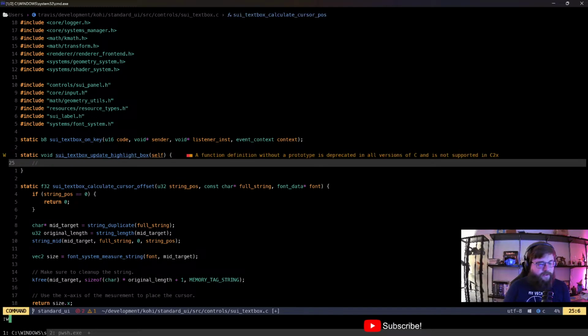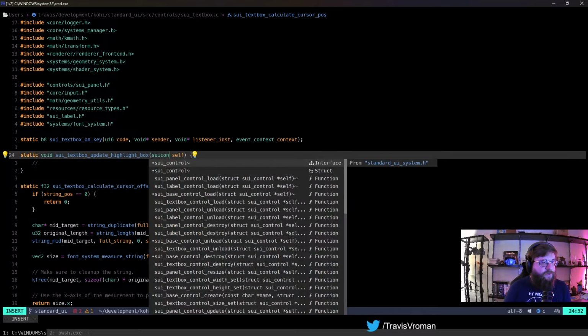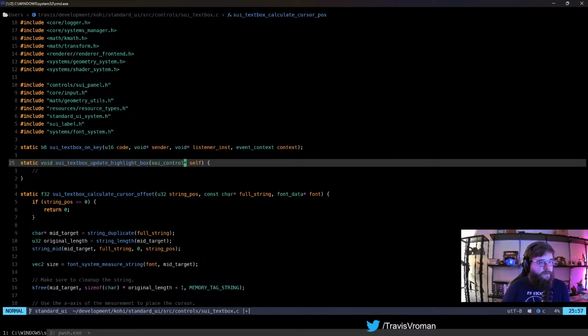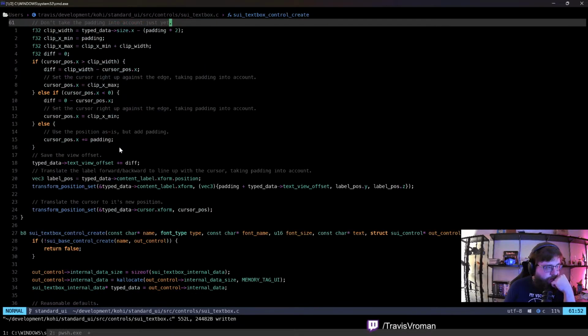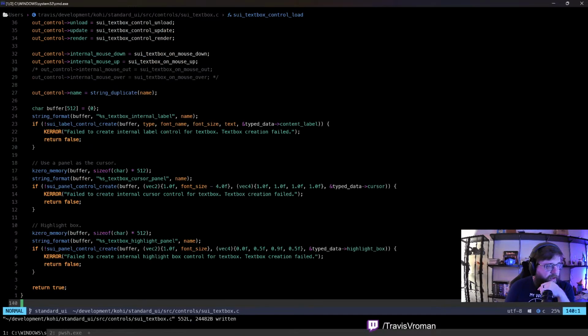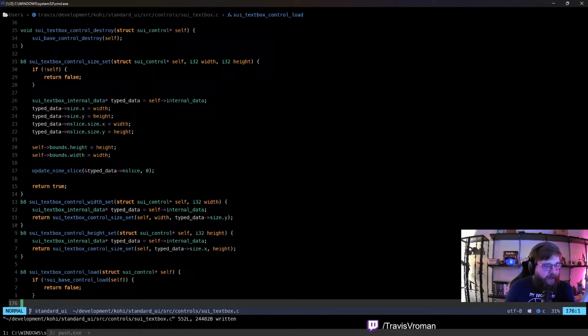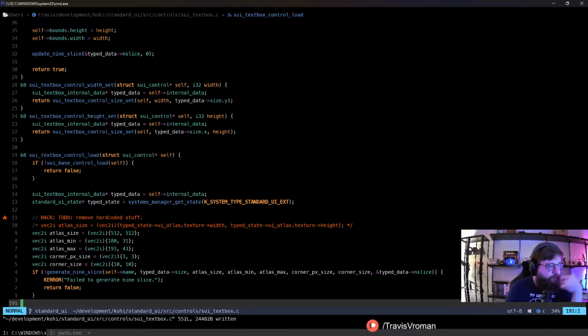And we'll fill out the details of it here in a bit. So this self is going to be SUI control pointer. And that's all we should really need for that. Okay. So we've created the highlight box. We've loaded the highlight box.